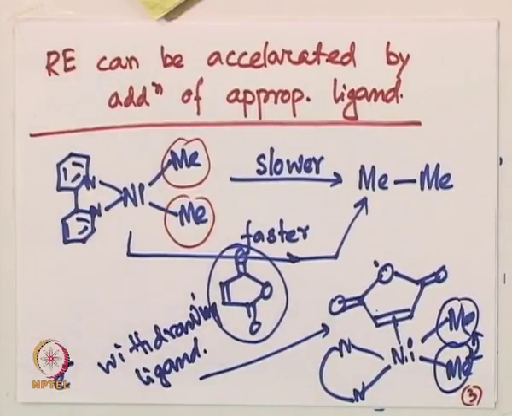Okay. And thereby it demonstrates that reductive elimination can be accelerated by the choice of a suitable ligand. If you choose a suitable ligand, you have an opportunity to promote reductive elimination faster. Once again, reductive elimination requires a bulkier ligand as well as an electron-deficient ligand. So you need to create an atmosphere around the metal center such that it feels like it is not electron rich, and it feels like it is sterically crowded.